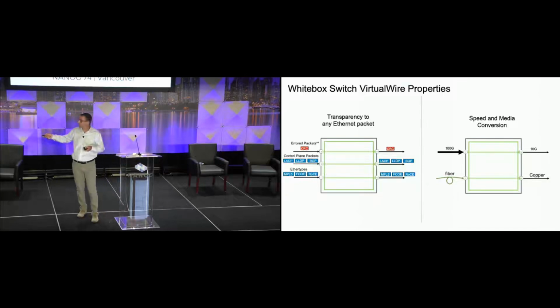So this is a couple of examples of what you can achieve with this. You can achieve full transparency to any Ethernet packets. You have error frames at the top, control packets at the bottom. You can have LLDP packets, BGP, LACP, and different ether types, even MPLS, Fibre Channel over Ethernet, all sorts of encapsulation ether types can be transported across an infrastructure programmed the way I described before. Also very interestingly, from a flexibility point of view, you can actually have a 100 gig port talk to a 10 gig port, a fiber connected to a copper. All these combinations are now possible, and many of those things are not possible with traditional layer 1 cross connects.